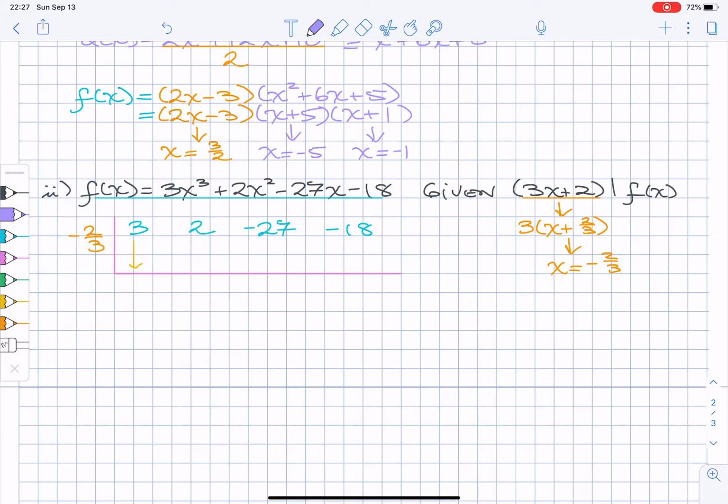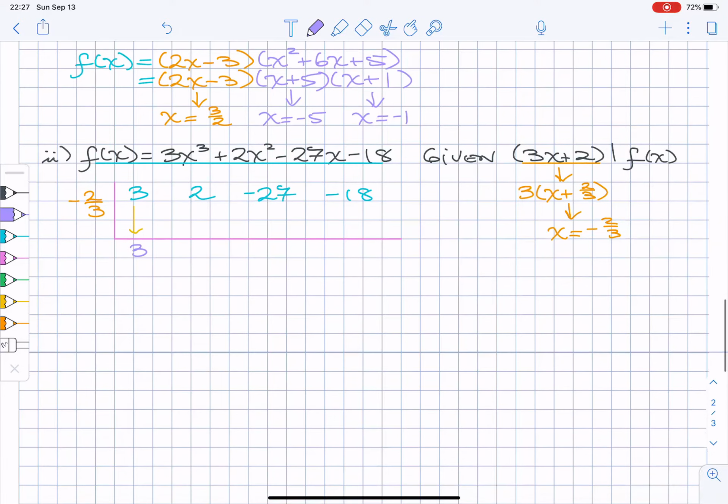Now we divide by 3 because 3 is in the denominator now. So 3 divided by 3 is 1. 1 times negative 2 is negative 2. Add these together and thank goodness I get a nice lovely 0 because 0 times anything is 0. Add these together, we get negative 27. So now I'm going to take negative 27 and divide it by 3. That's going to give me negative 9 times 2 is positive 18. And as this should be, we were told it was a 0, so it is indeed a 0.